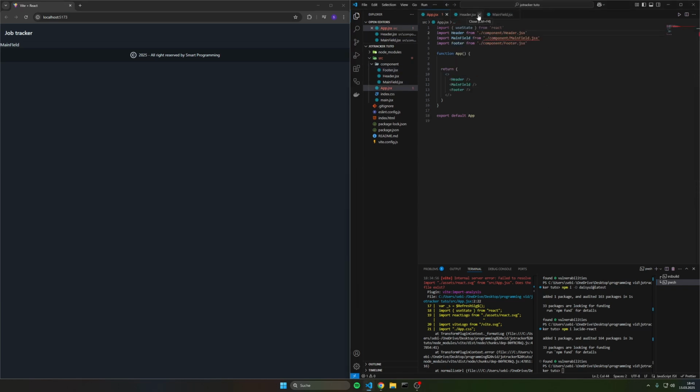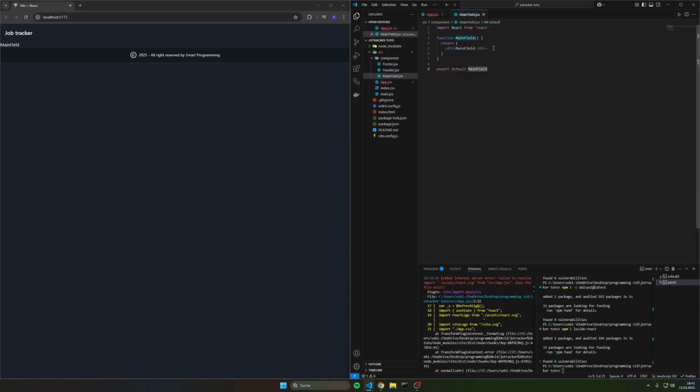We can now close both of them and create a simple form field inside our main field, so we can add new jobs to a list.